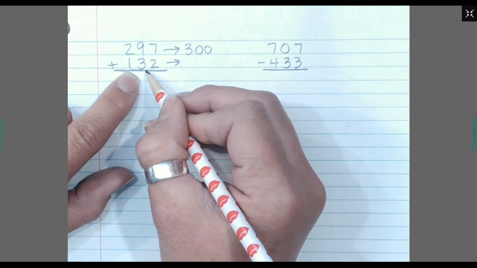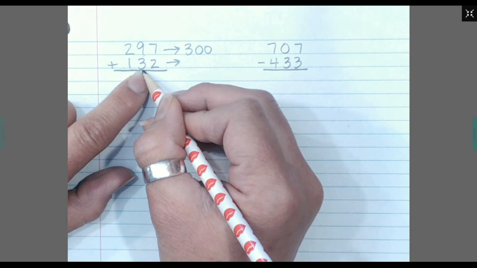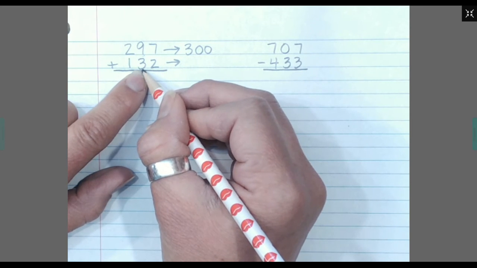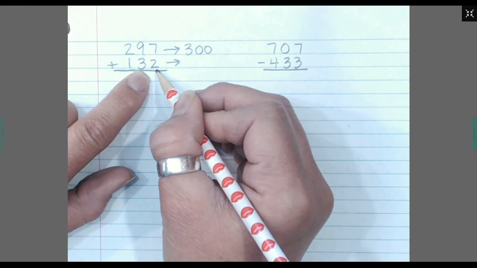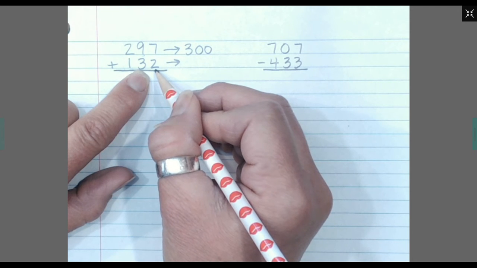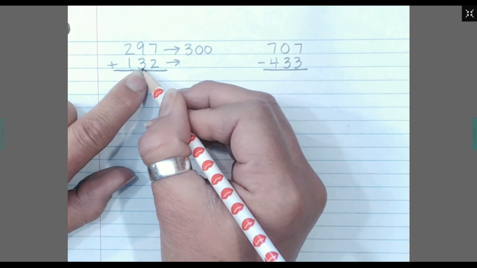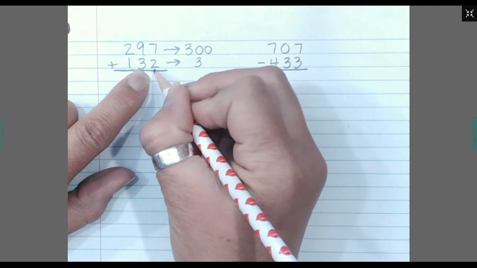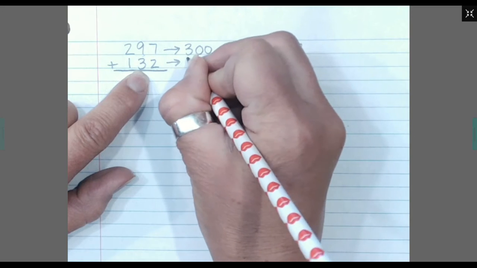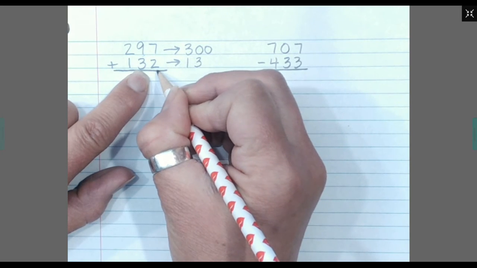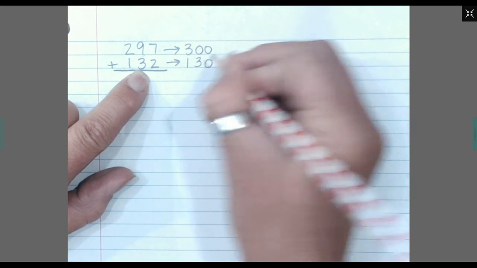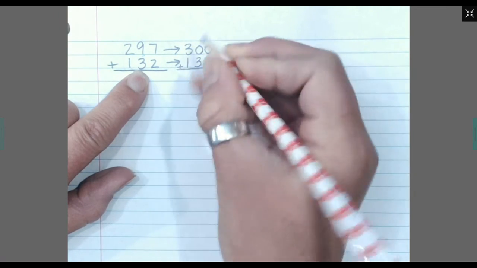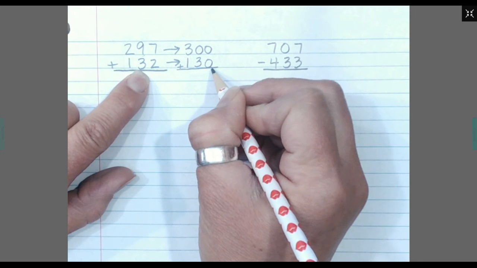So I think for this one, it's going to be more accurate if I round to the tens place. So 132 rounded to the nearest tens. I look at my tens place, and then I look at that right neighbor, and I ask which rule applies. 4 or less, let it rest. So that 3 remains a 3, and the hundreds place stays, and my ones place, since I rounded, becomes a 0. So 132 rounds to 130 to the closest tens.